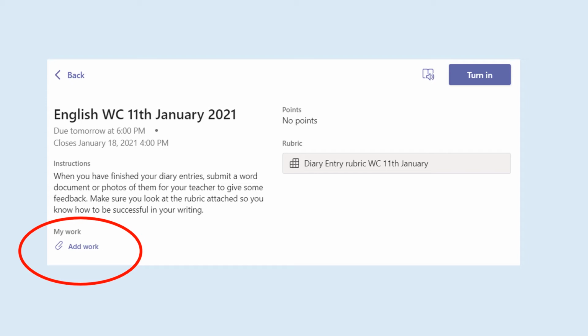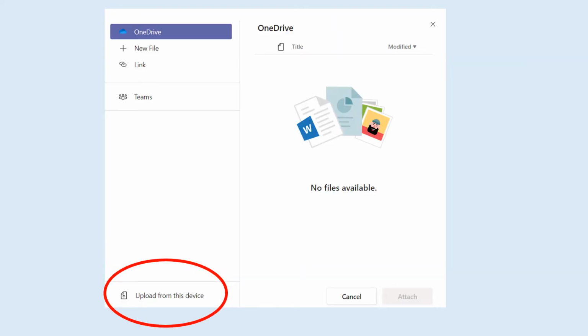So once you've looked at the rubric and you press close, it will bring you back to this main page again. And when your child is ready to submit some work, they can click on the Add Work and the Paperclip button at the bottom. That's a little link that will take you through to a new screen. By clicking on the link, it will then show you this pop-up window and you can select work, that could be pictures or a Word document, to upload as your assignment.